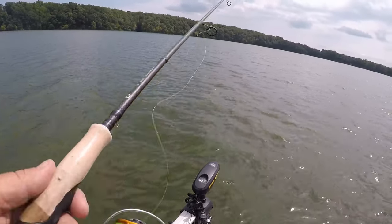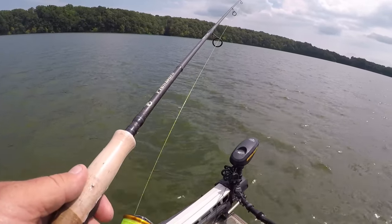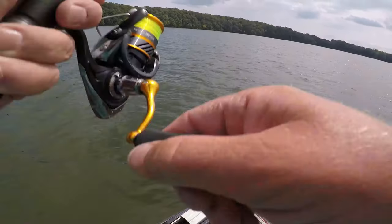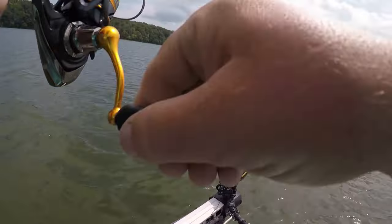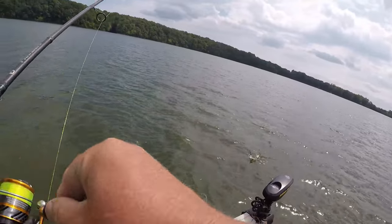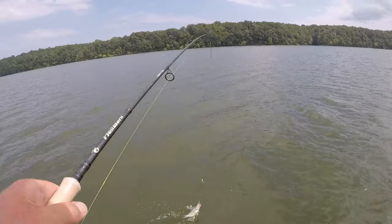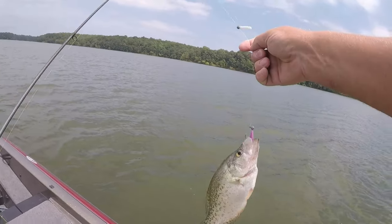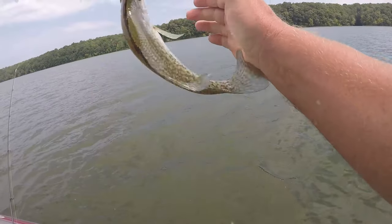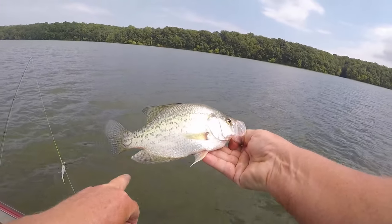Ooh, that ought to be a good first cast. And it was. Guys, when you do this enough, it's very predictable what's gonna happen. That was my first cast to the pile, literally my first cast. And I got lucky and made the right cast. That's probably a 10 incher.